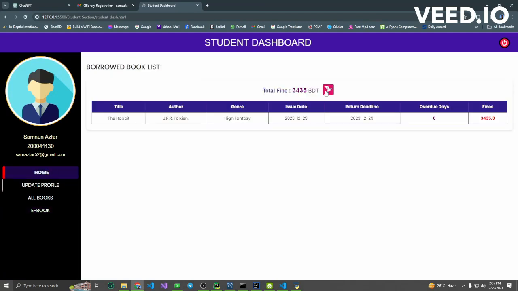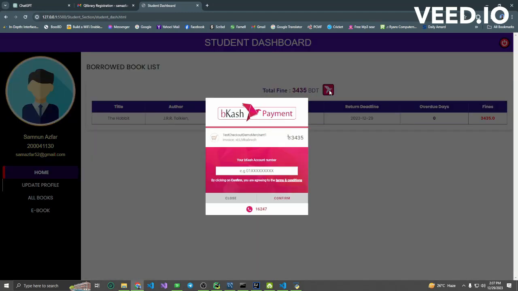So, we have our fine payment option. The fines are stored in a fine table, and we can use our Bkash API to pay the fines. Maybe I can enter my Bkash number and conclude paying the fine, but the issue we have faced here is when we want to use a Bkash API, we have to make an application to Bkash themselves and take a merchant number. As we don't have that available, we cannot fully execute our fine payment system. Inshallah, in the future, we'll be able to do that.